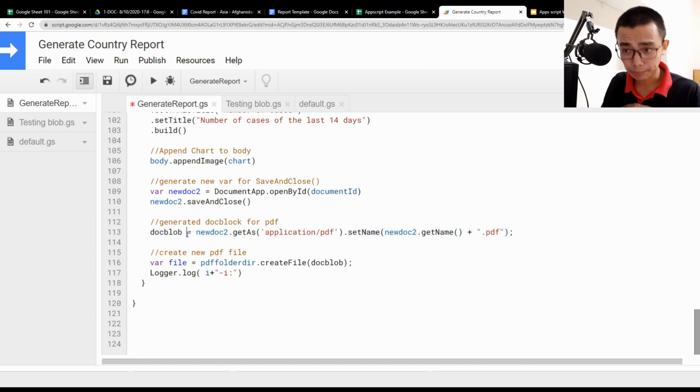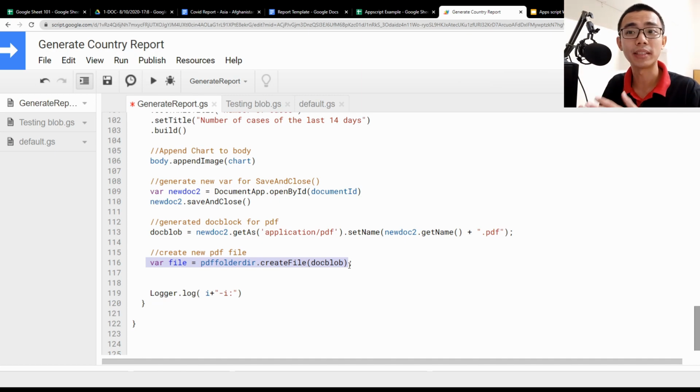Okay, so doc block will save this new document as a PDF, and of course you can change the name or not, it doesn't matter. And then we use the PDF folder .directly create file, which creates a PDF based on this object called doc block, and then finally we run a log, which is not really part of the generation process. So this will finally create the PDF file that you want.